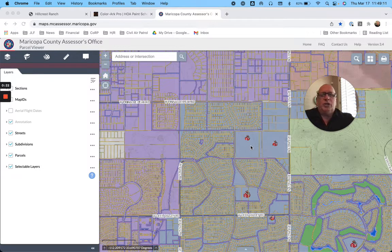We always want to encourage people to do several things as part of this process. One, make sure the current information for your HOA is what you're looking at. This can change over time. Occasionally HOAs will do a complete change out of colors from Dunn Edwards to Sherwin-Williams, or even their process. So make sure you're looking at the current one. This information, again, is current as of March of 2022, and all references to links and other items will be listed down below.